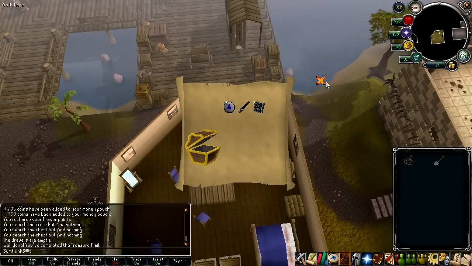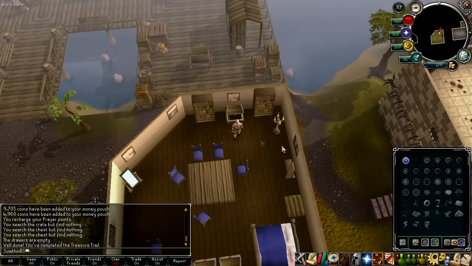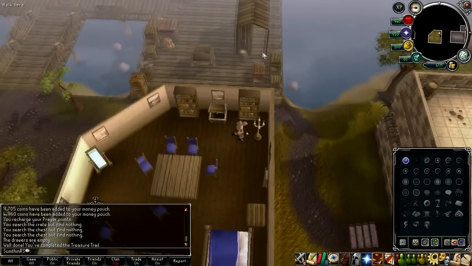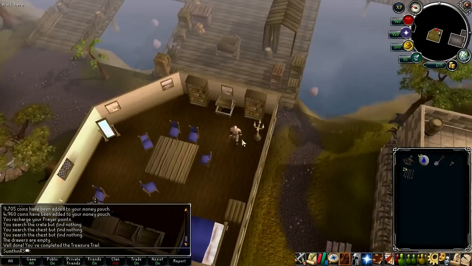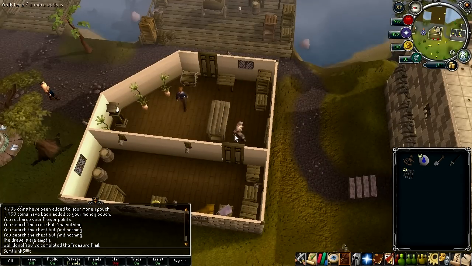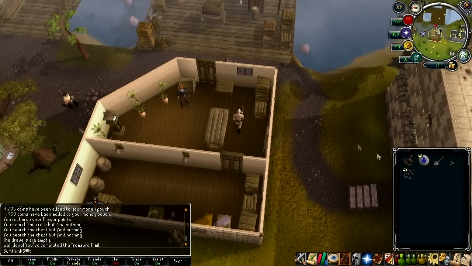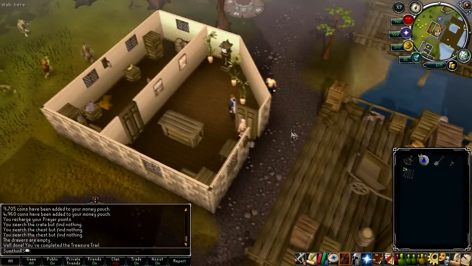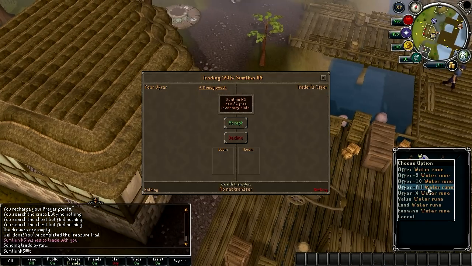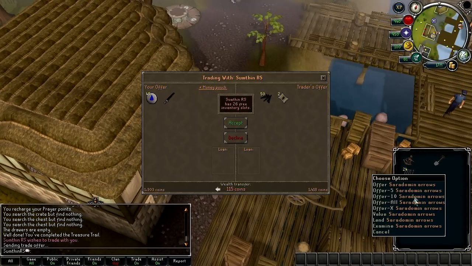Have you got your stuff yet? I know what we should do. We should meet up. Go to Edgeville Lodestone. Port Sarim, because you were there. I just teleported. Oh, okay. Right, I'll come downstairs and we'll do a quick price check. Have you got your stuff? Yes. Right. Presume you're going to win on this. Mine's pretty pitiful. I'm not going to lie. Okay, here we go.